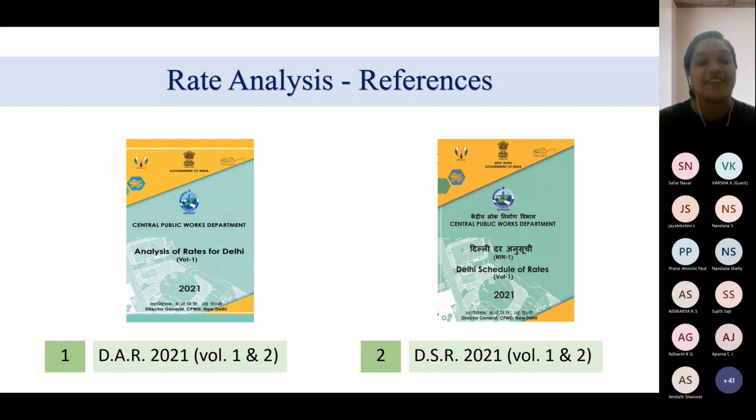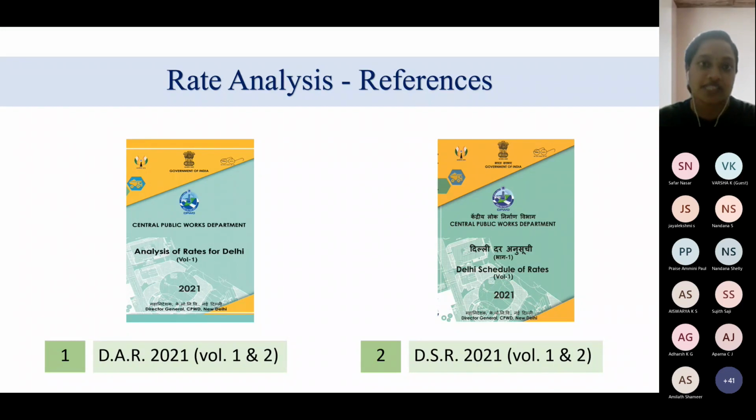So what all did we learn? We learned that estimation has two parts. First one is the quantity part, wherein we have 3 dimensions, and these 3 dimensions are selected based on the rate analysis. And when we come to the rate analysis, it is decided by two other parts, that is the material as well as the method of execution of work.